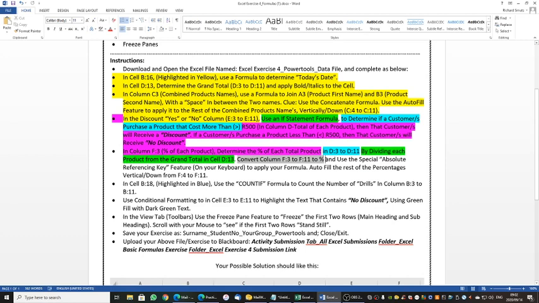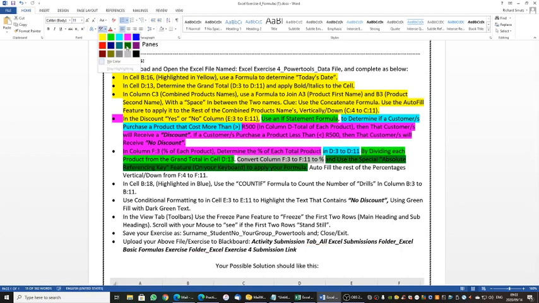And the second part of the question, before we use autofill, is to use something called absolute cell referencing. Now the only way for me to show you absolute cell referencing is to do it wrong first and then do it correctly after. So let's take this question piece by piece so we do not get stuck.